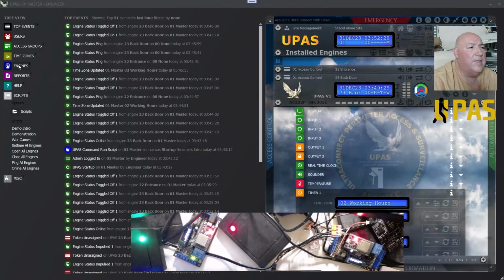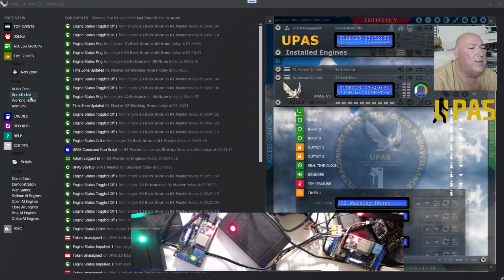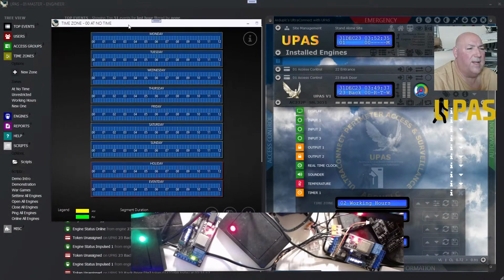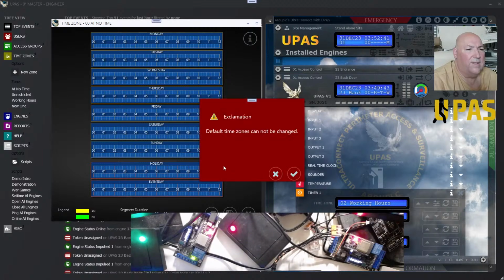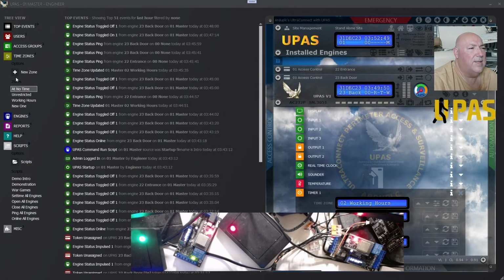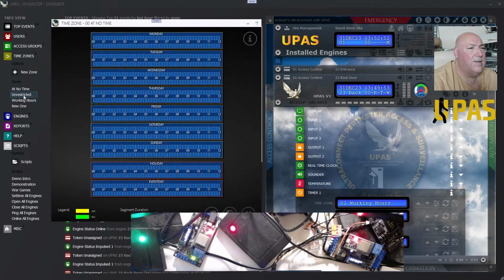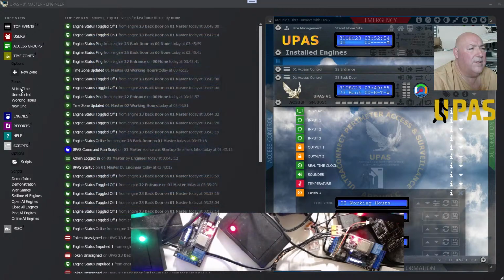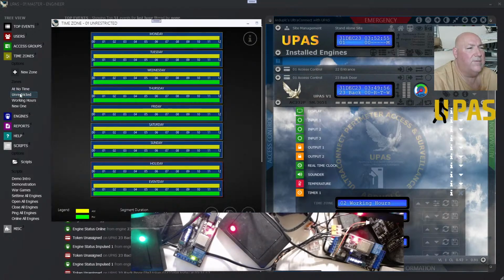Right, so you go on here, go on time zones, you've got no time, which, if you open that up, it just brings up a blank and you can't save it. You can't add anything to there, like default timers can't be changed. There's no need to store that, so we know it's all a 1. And unrestricted is just a full time zone.